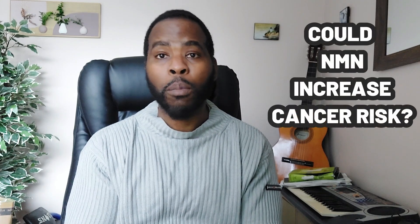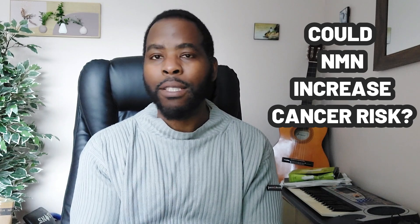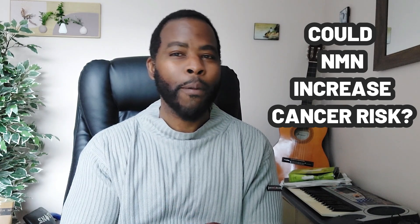Side effects of NMN are still being investigated. The FDA has banned the sale of NMN in America as a dietary supplement due to potential safety concerns concerning the liver and the stomach, while it remains legally available in the UK. One main concern is the impact of long-term use — for example, could it increase the risk of cancer? The theory is that cancer cells could use NAD to enhance their function, so it may be wise not to take NMN non-stop for two or three years until more data is available.